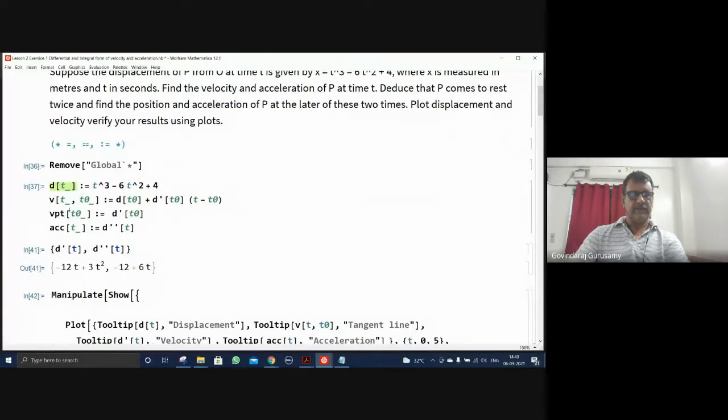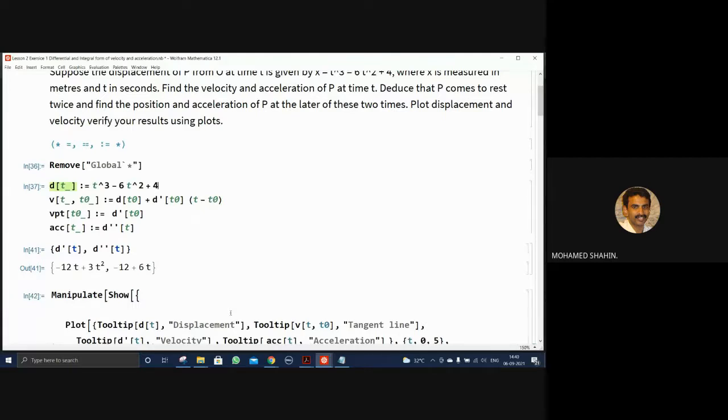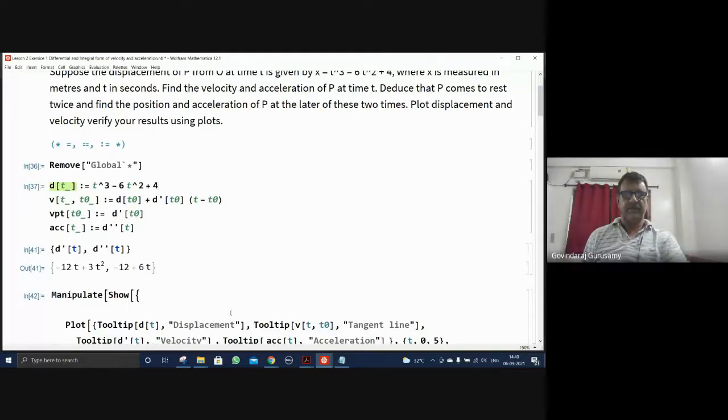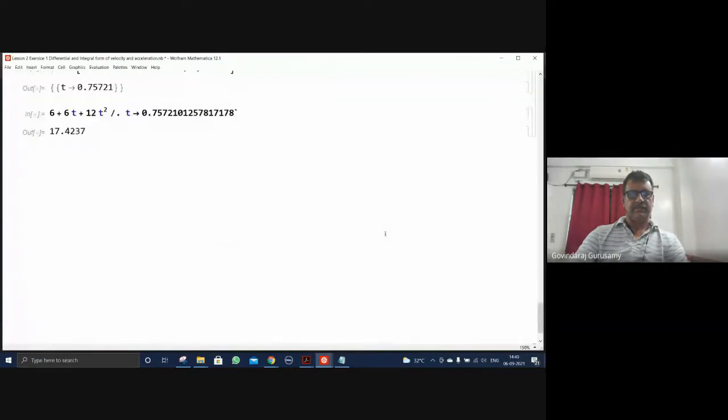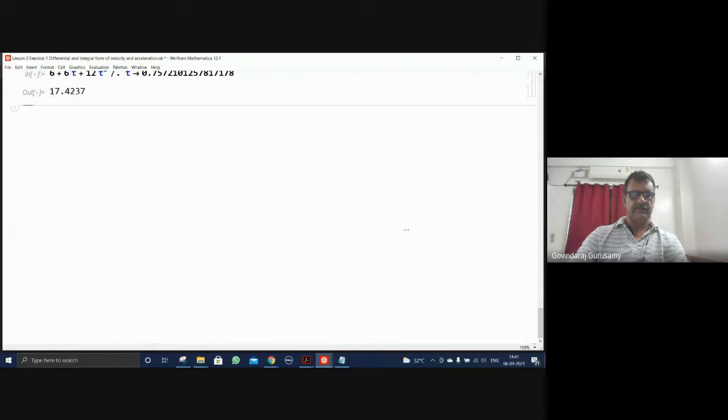Now we know how to find the slope of a function. Sir, a small doubt. In Fortran and C, we use functions and subroutines. How is it different from delayed definition and ordinary definition, d of t and d of t underscore? When you define it with d of t, there will be two possibilities. One is equal can be there. What is the advantage of it? Let me go back and come back to you, starting from here.